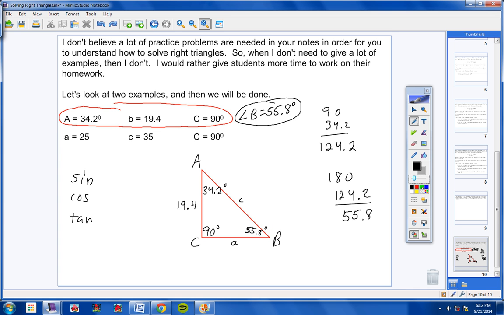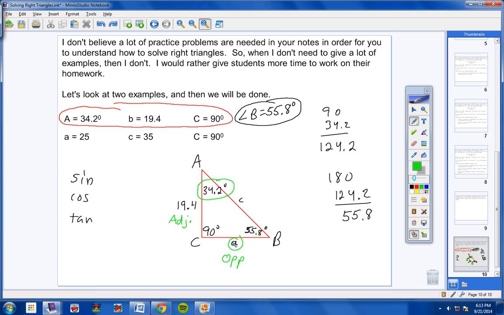And students, it does not matter which one you use. I'm just going to choose this because I feel like it. So if I choose 34.2, let's go straight across. This is called my what side over here? My opposite side. And my known side, 19.4, is called my adjacent side. So there's no way, students, I want to deal with A and C. They're both unknown. That's going to be a mess. I only want one unknown at a time. So you could have solved for C first. That'd be fine. I just chose to solve for A first.